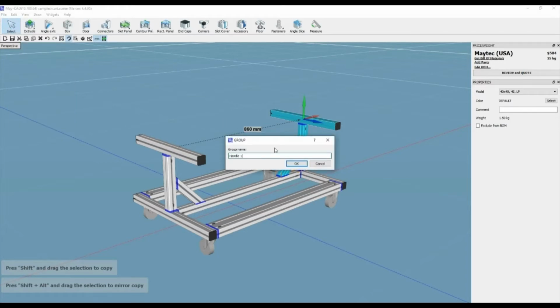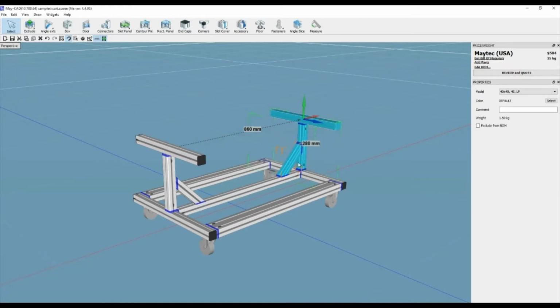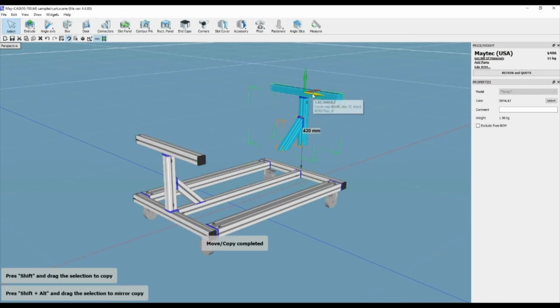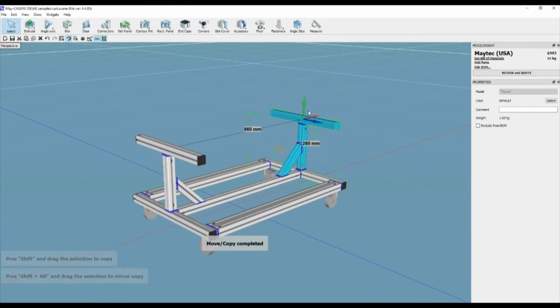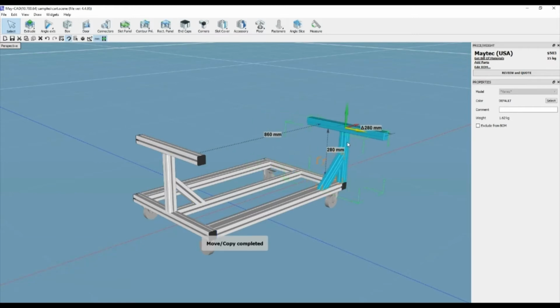Select multiple objects with the Control key and left mouse button, or by holding down the left button on the mouse and dragging the window created around the objects you want to select. Select the Group Ungroup function under the Edit drop-down menu and name your group per the pop-up window.